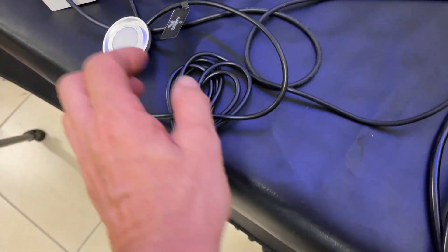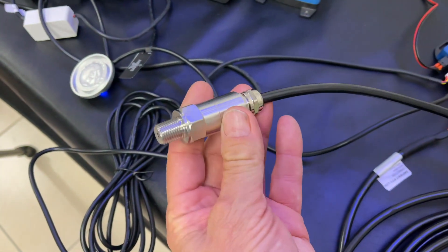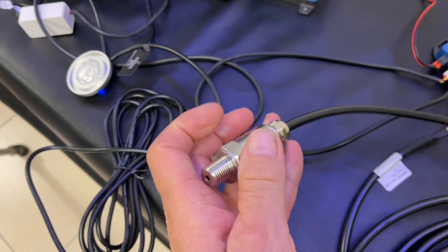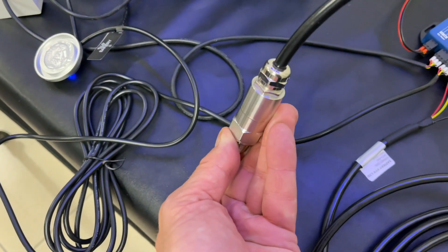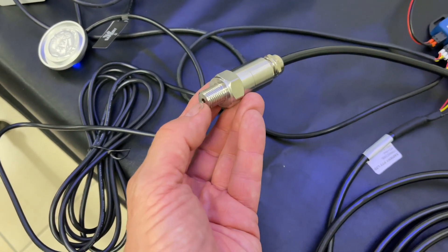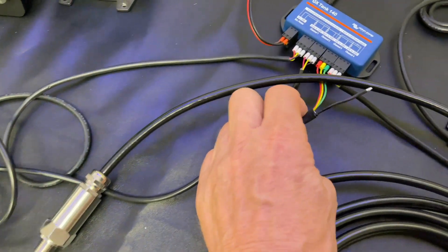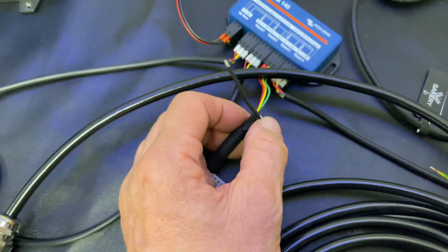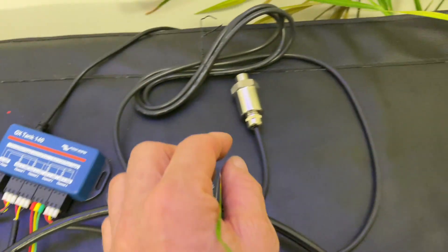This is a very high quality sender for fuel — for a long-range fuel tank or diesel fuel — and also for water. It screws into the bottom side of the tank preferably, although it can go into a T-piece and be inserted in the vertical position. It's a differential pressure sensor, measuring the weight of the water on one side, and taking off the air pressure on the other side. The differential pressure acts through this small tube here, so it's not crushed — there's some foam in there. That's the differential pressure level transmitter.